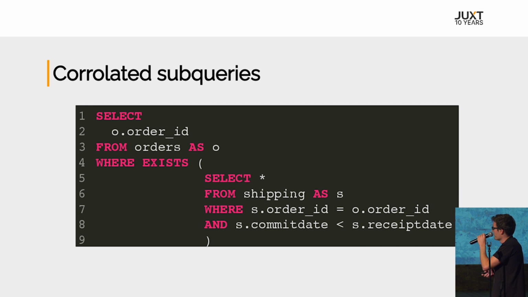Now that's what it's going to look like. No, let's go back. I forgot something. When you think about how you might want to execute this, you could say, okay, what's the most naive thing we can do? Let's walk the orders table, and for every order, check the shipping table. When something matches and the commit date is before my receipt date, we get that out. The problem with that is that if the two tables are of order of magnitude n, then that is a nested loop, so you get n squared complexity.